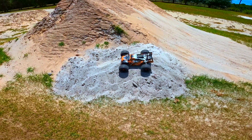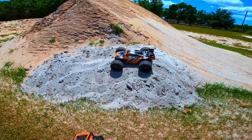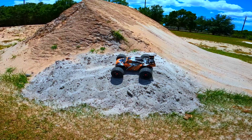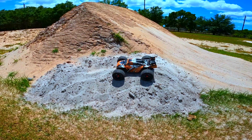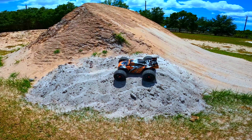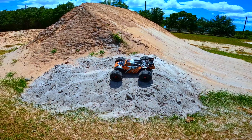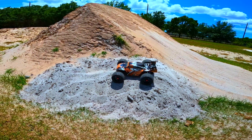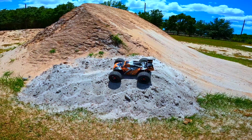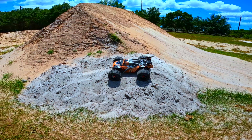Alright y'all, you see what I got — the Kronos XTR 2022! I dropped down to a 15-tooth pinion so I could try to run no fans. It is 82 or 83 degrees today here in Florida — shiny Florida with all the damn tourists. Anyway, I got her fixed, pretty simple fix. I went over the car, fixed the body a little bit. Hopefully I don't have to take it off — other than that, we good.